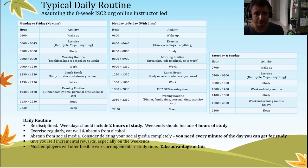Throughout the study period, give yourself incremental rewards along the way, especially on the weekends — it shouldn't all be doom and gloom; you have to have some fun and keep your motivation up. Lastly, most employers will offer flexible work arrangements or study time for professional exams — take advantage of this. Most employers will appreciate the fact that you're devoting time to pursue these efforts, so definitely use that support.